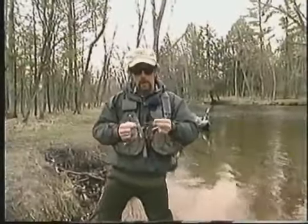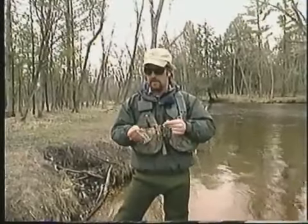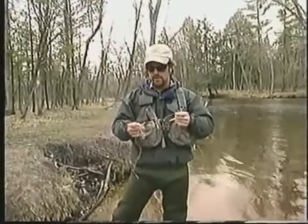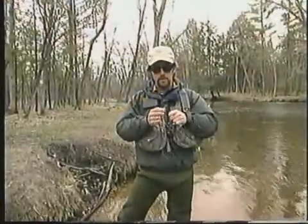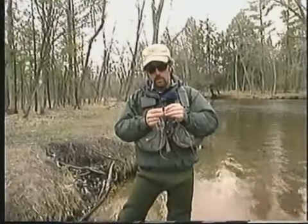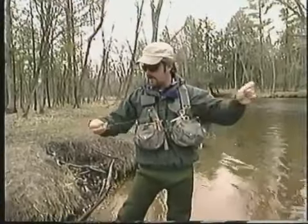Actually, you can make your own sinking head sections, again in different weights and varying lengths, utilizing things like just these. You can cut these heads off these lines, cut them into sections, and use them like that. Or again, this LC13, the lead core stuff. What I've got here is just a section of lead core. I whip a loop in the end using thread and some Pliobond, and I'm just going to loop that to a running line or a shooting line like this Amnesia. It's a simple loop-to-loop connection, and I've just looped on a sinking head section.